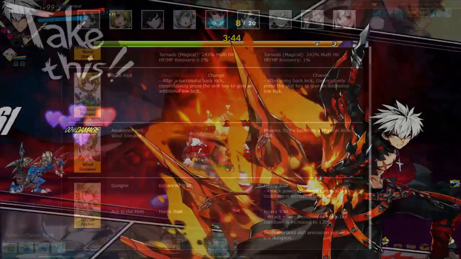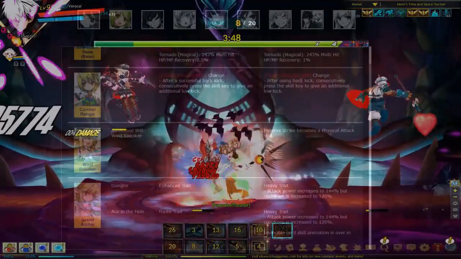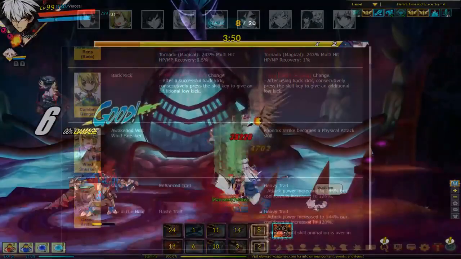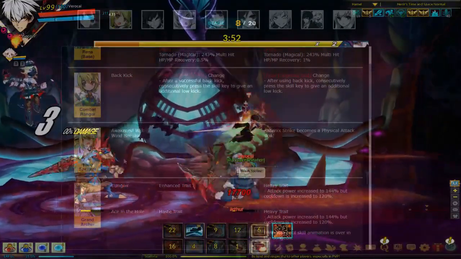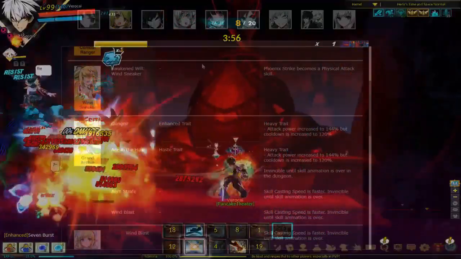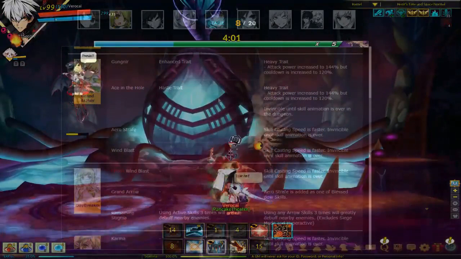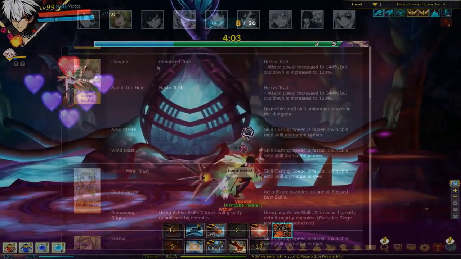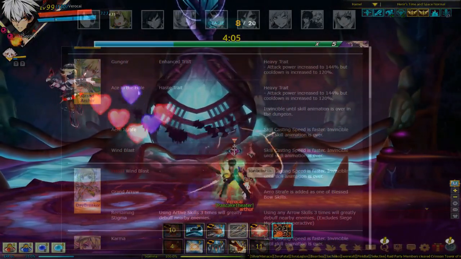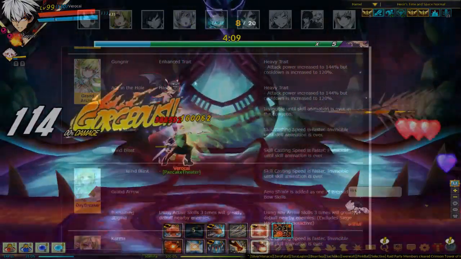Instead of hitting with back kick to access low kick, you can now just do it. It doesn't matter if you whiff it, you can also have access to the back kick if you continuously press the button, which is nice. Phoenix Strike has become a physical attack skill for Windsaker, nice buff to her overall clearing ability and just raw damage as well. Gunir, enhanced trait, has been changed to heavy trait.